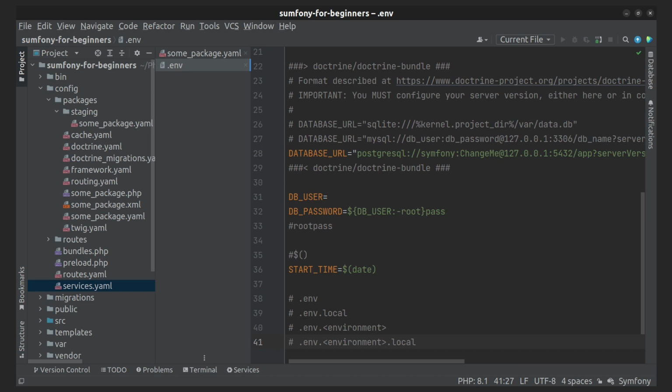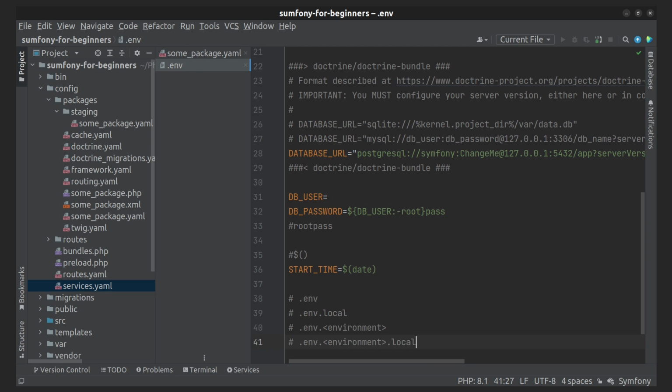Let's understand how to configure environment variables in production. So, the easiest way to define Env Vars is creating .env.local file on your production server. It also will be parsed and loaded on each request.